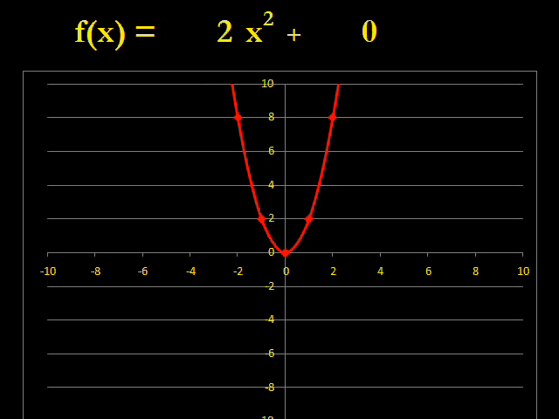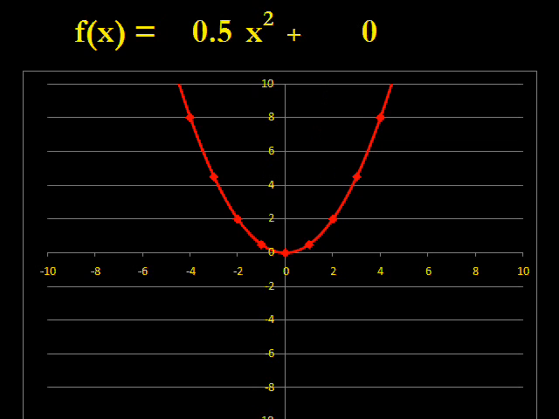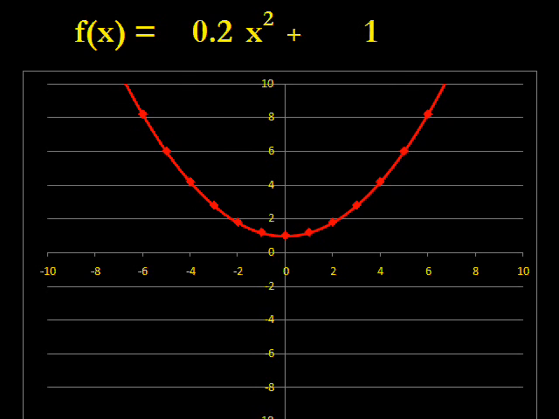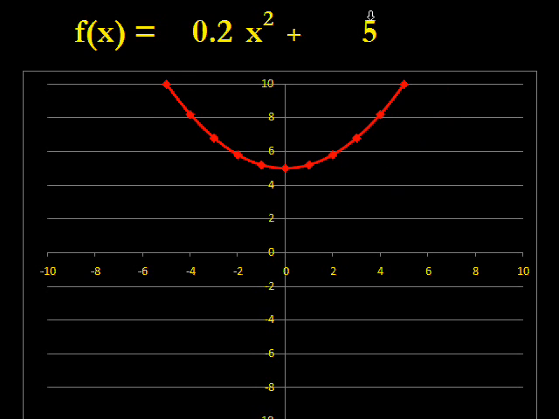So if we go to 2, we see that it gets tighter, or 3, or even go to a 0.5, it gets broader, and a 0.2 even flatter. But then let's say we wanted to move it up by 1 or by 5. So the back number here moves it up and down this scale while this number changes its opening to be either tighter or flatter.